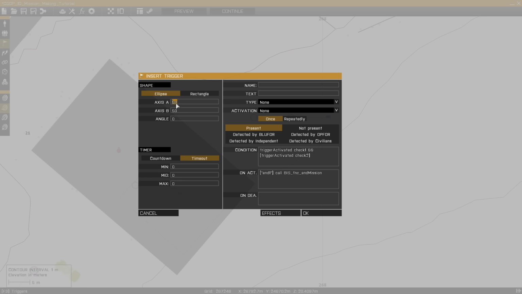We do not need a shape, because this trigger will only go off when the two other triggers are activated. Add a timer to make sure that there is a good delay between the last objective being completed and the final message saying mission complete.